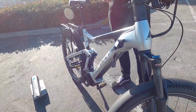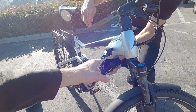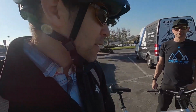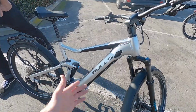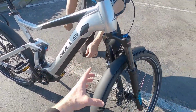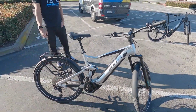And then when it's time to put it back on the bike, you just line the base up. And then watch this, he's going to have to turn the key in order to get the battery into that first position, and then all the way clicked in. So the point I'm trying to make here is it's really a two-hand exercise, holding the battery and twisting the key. I kind of wish that Bosch would design it where it just clicks all the way in, but maybe this is sturdier. These bikes are really high quality. Bosch does a good job, but that's the one thing where, when you're mounting from the bottom, it takes a little extra time, and then you have to remember the cover. We've got the wheel swiveled to the side, so there's plenty of space to work down here. So just be intentional when you're doing this.